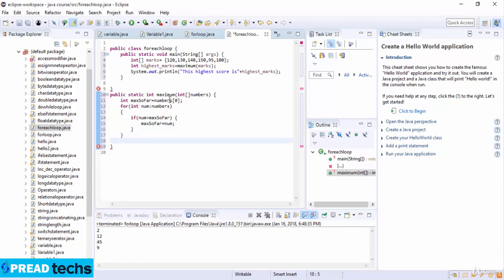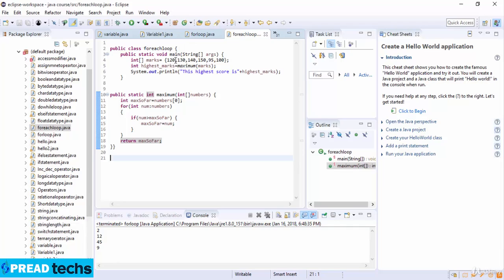And then I write the return value, so return max so far. Okay, and I just remove this extra bracket. Now we just check the output for this.